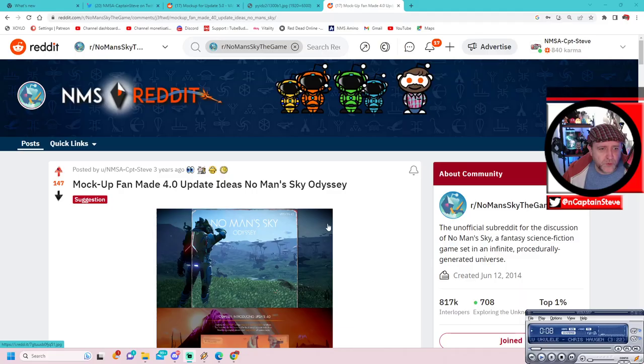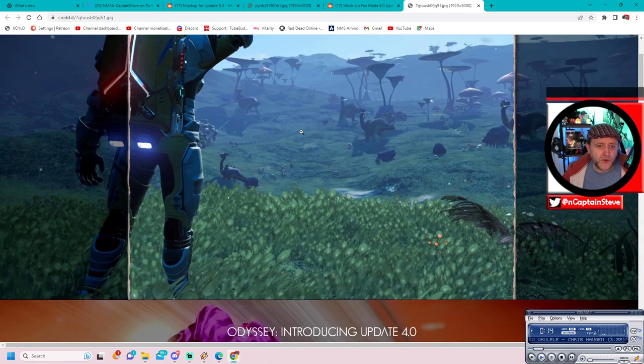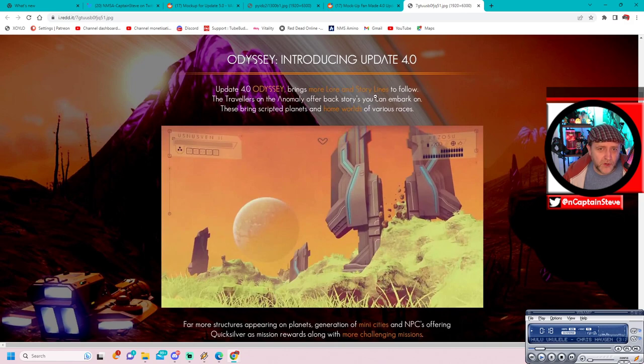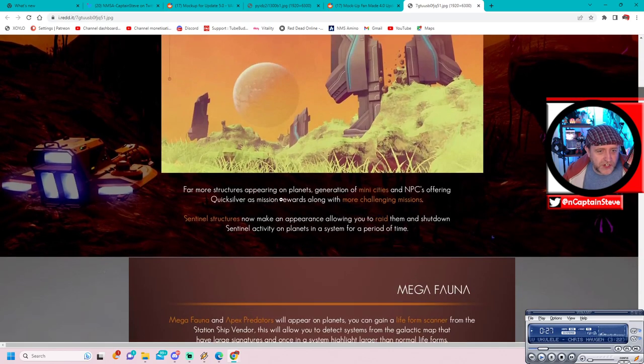Okay, here we go. Let's go back over to Reactions Mini. So this is one that I made 3 years ago. Okay, people? So this is No Man's Sky Odyssey. So it was more for exploration. But inside of here, I put a little bit more lore and story to follow, and maybe visiting the home worlds for the different races, you know. Cool. More structures appearing on planets, like mini cities.